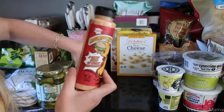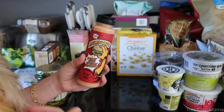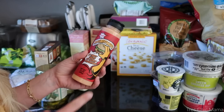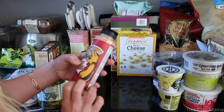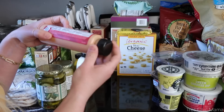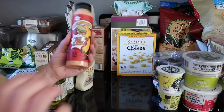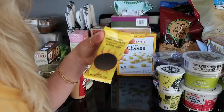I needed some condiments: yellow mustard — just standard nothing special — and a squeezy bottle of mayonnaise. Then I randomly saw this sauce and thought it might be like a Chick-fil-A sauce. I've never been to a Walmart to buy the Chick-fil-A sauce, so I picked this up. It's supposed to be like a burger secret sauce, but I'm going to try it on chicken sandwiches or with chicken nuggets. It's called 'Magnificent' — a tangy sauce of secret proportions! The ingredients include dried onion, mustard powder, rosemary extract, ground cloves, sugar, vinegar, tomato paste, and egg yolks. Hopefully it's good!